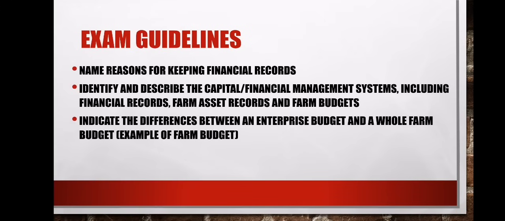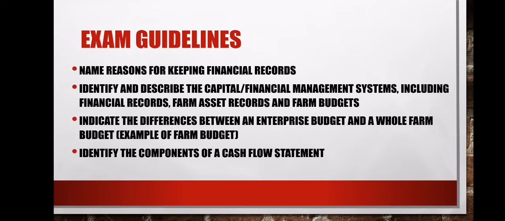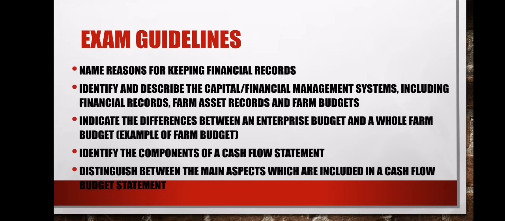We have to also look at the different types of budgets. We have 3 types of budgets. We will look at the different types of budgets and try to come up with examples in each and every type of budget that we have. We have to also talk about the cash flow statement. When we talk about the cash flow statement, we will focus on the main components of cash flow statements, and we will try to look at the whole cash flow and how we can expect questions from the cash flow statement.